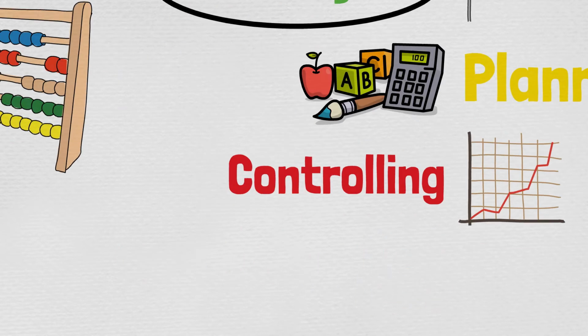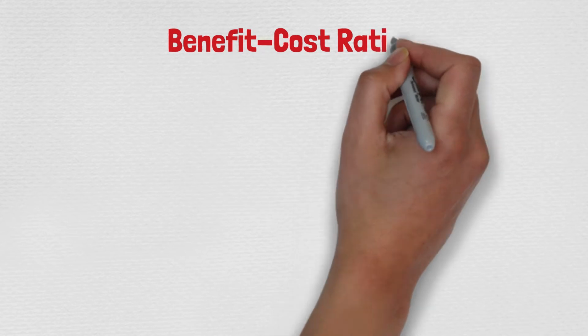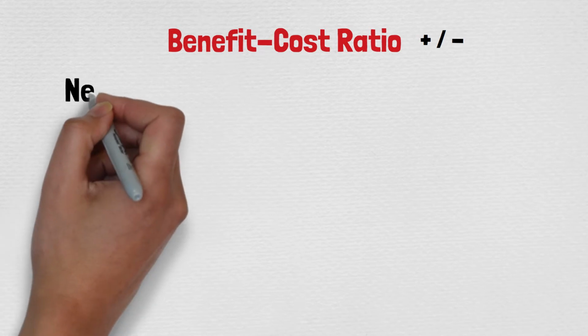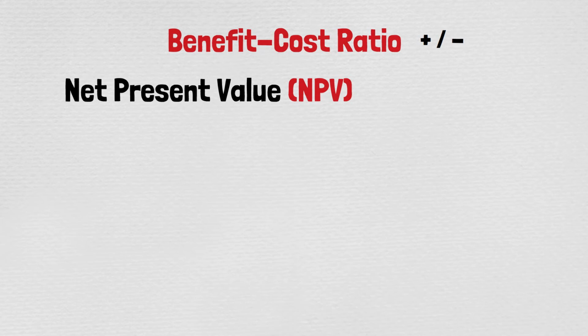That's the topic today. There are very few basic concepts in pre-project work. Number one is benefit cost ratio. Straightforward, guys. You just look for positive and negative benefit cost ratios. If it's positive, you always move forward. If it's negative, you eliminate. You will not proceed with the project.